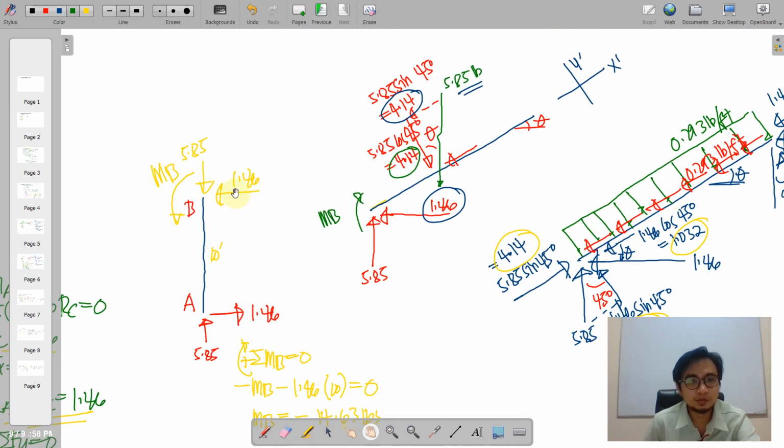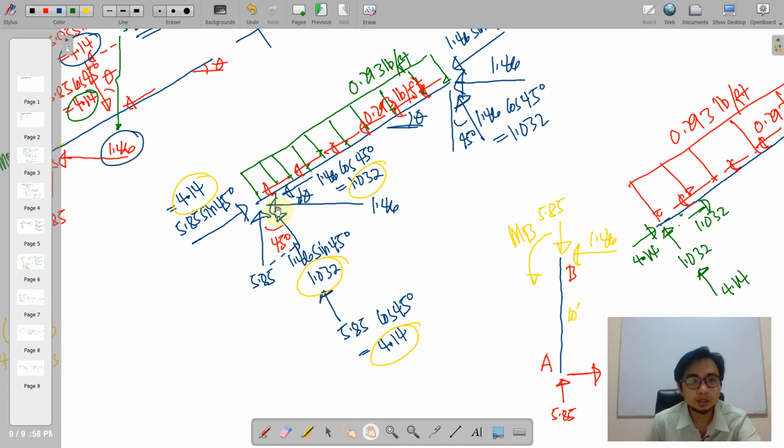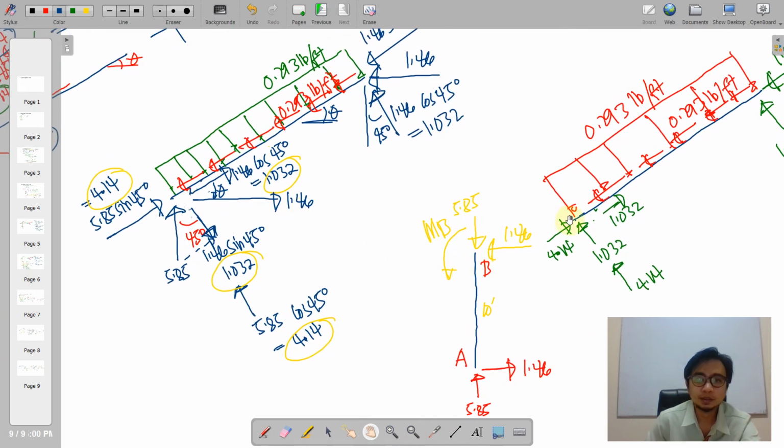So first, we have 1.46 here. Originally, that is going towards left. So therefore, your 1.46 here should be going towards right. So perhaps that is our misdirection here. So just change this one onto this direction. What happens next is, of course, it will affect the orientation of your direction. So you just have to orient this downward, and that will be rightward. So correcting that one, so your 1.46. We have the same rightward force, 1.032 there, and then this shall be going downwards.